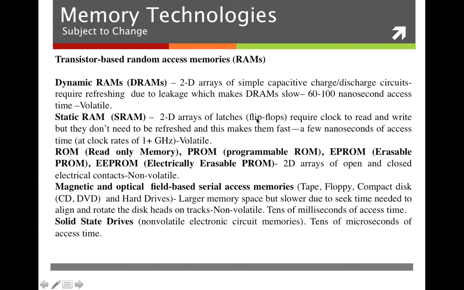And they are considered to be fairly fast otherwise, compared to the rest of the memories that we might have. Static RAMs are among the fastest, and they also are volatile because they will not hold their values unless the power is supplied, but you don't have to refresh them.